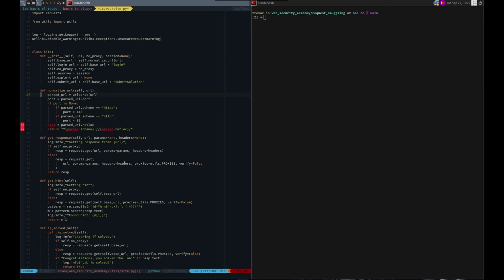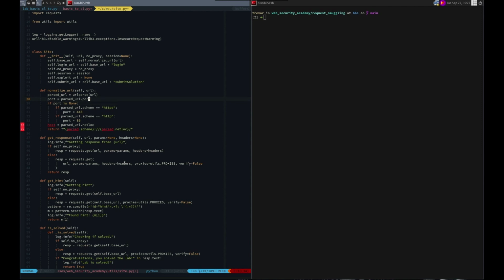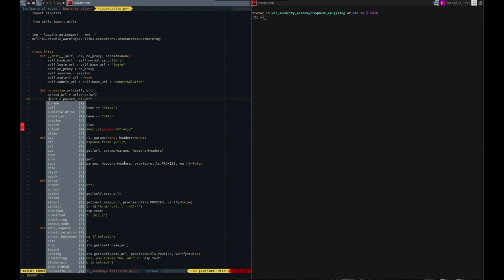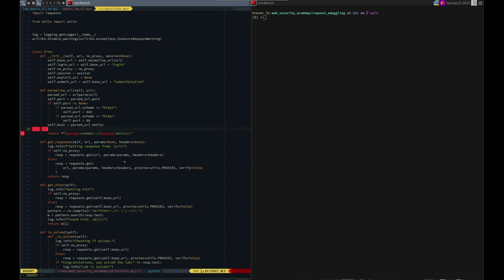Okay, so we've defined port, we've got scheme and host. We are going to set self. We can do this: self.port equals self.port, self.host, and let's add the scheme.